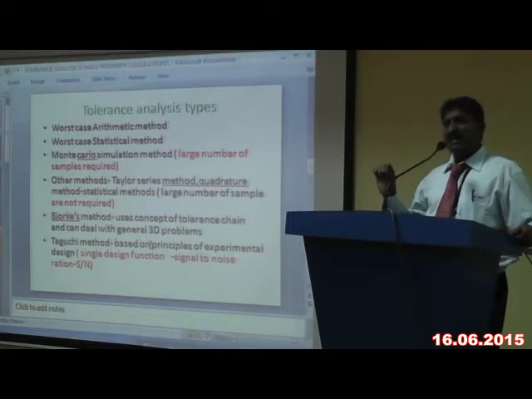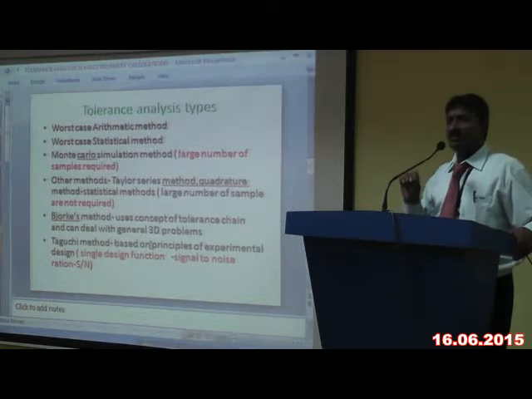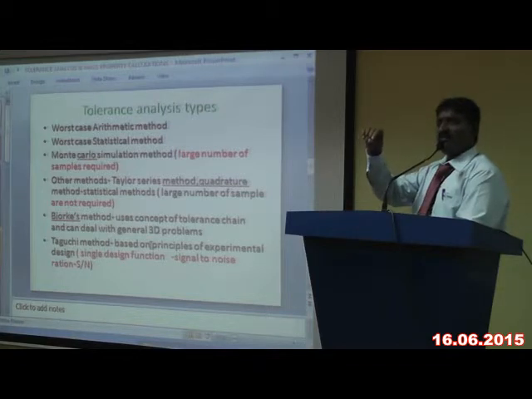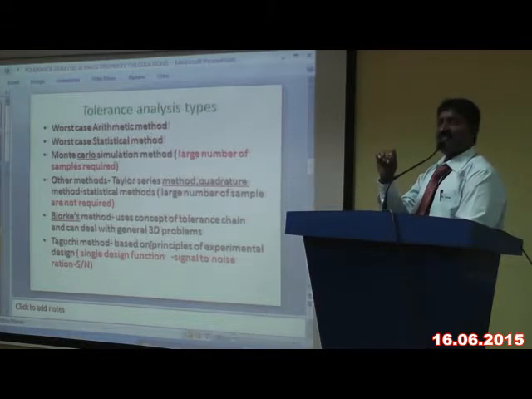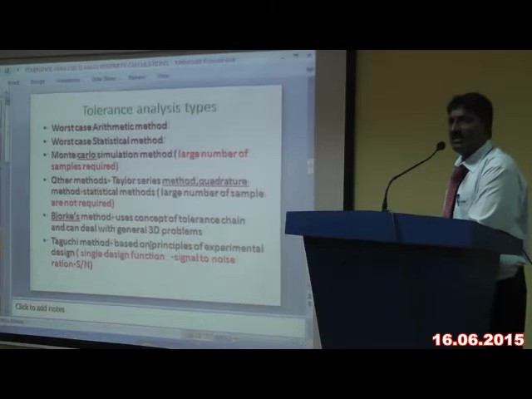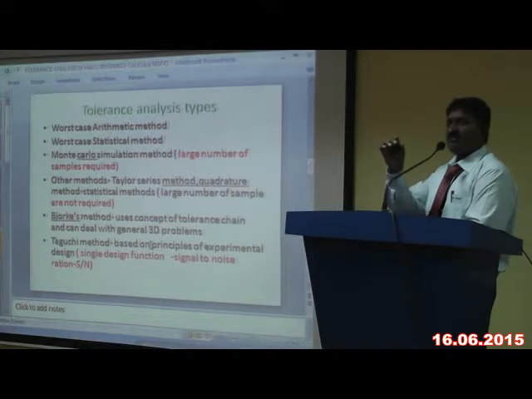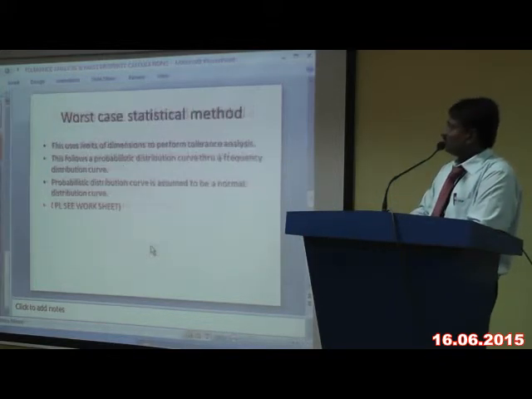Ask them to take data and do a study with the arithmetic method. That will give them excellent knowledge. Ask them to do a statistical method. That will make them work on the practical application. Let them go to a job shop, to a center where things are machined. Take samples and ask them to work on this. And the Monte Carlo simulation method, of course, we need some additional inputs for that. And the Taguchi method, we give a very small example and ask them to work on it. That will again give a very good project, right? For BTech level, there is no need for us to go further. So all this we have seen.